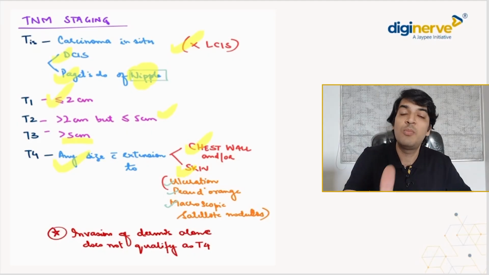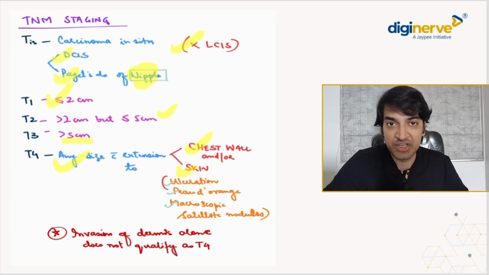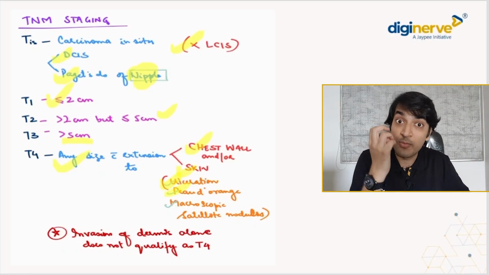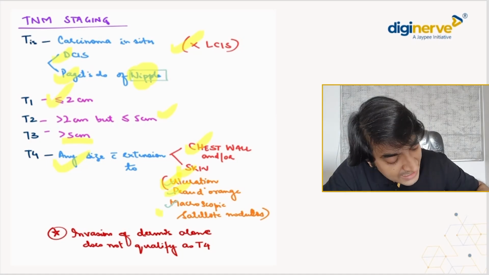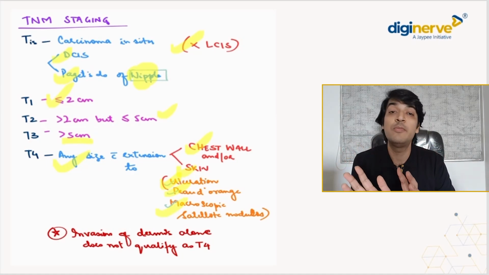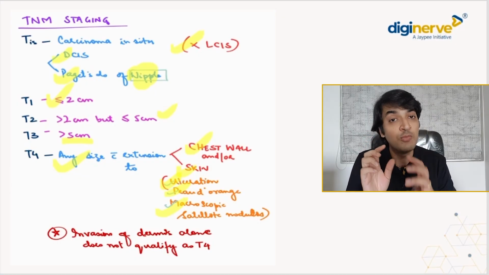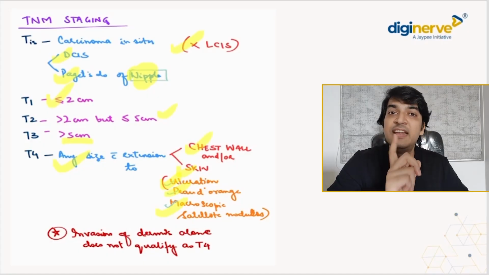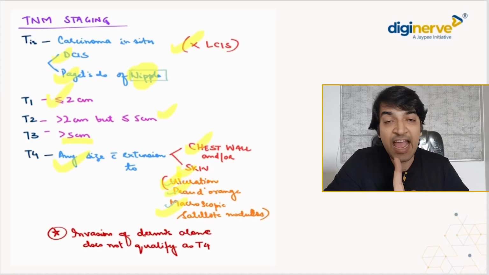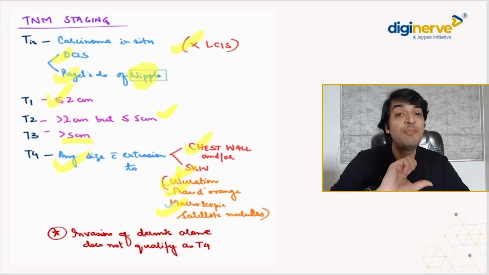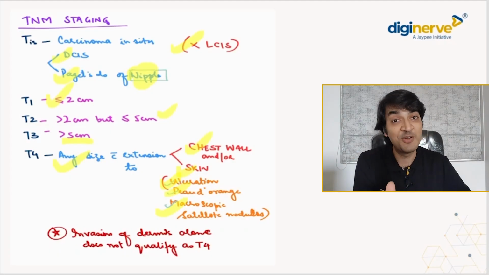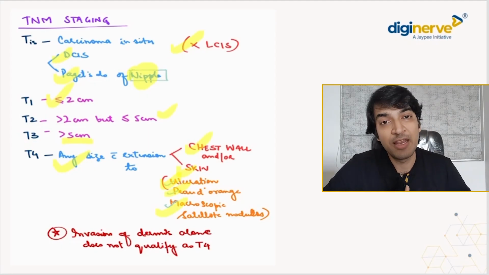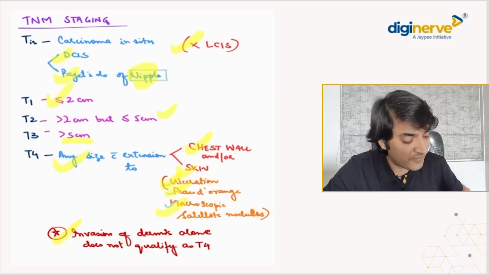अब skin का involvement extension मतलब you will have ulceration, you will have पोदियोरांज and you will have macroscopic, जो आपको दिखेंगे macroscopic satellite nodules which are separate from the primary tumor. ये पूरी लाइन बहुत इंपॉर्टेंट है, ट्यूमर के साथ नहीं, separate from the primary tumor. Now invasion of the dermis alone does not qualify as T4. Similarly, केवल pectoralis muscle का involvement also is not T4. These are the common trap zones जहाँ पे वो examiner आपको फंसाएगा. So this is also important for you need to know.